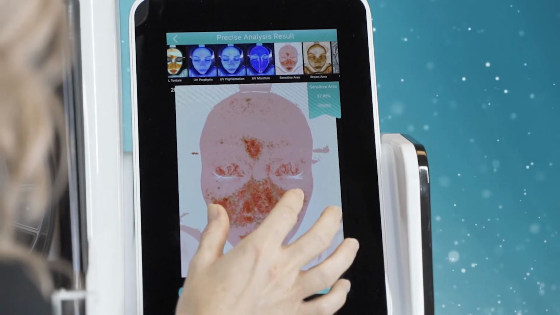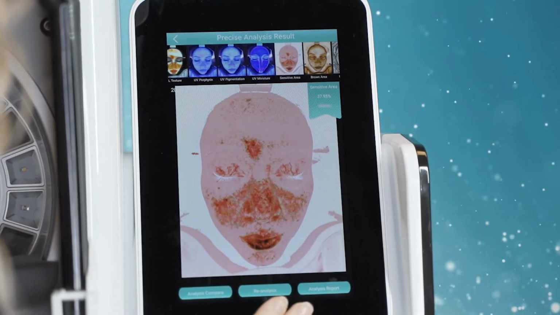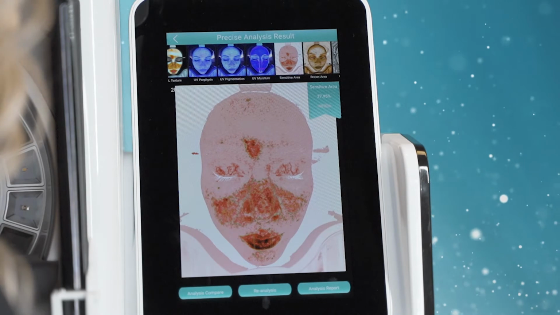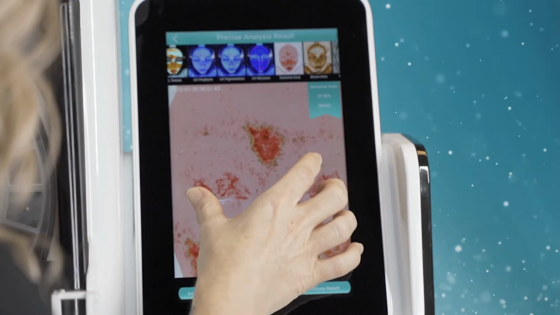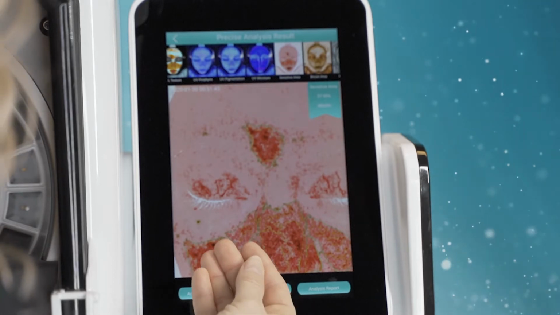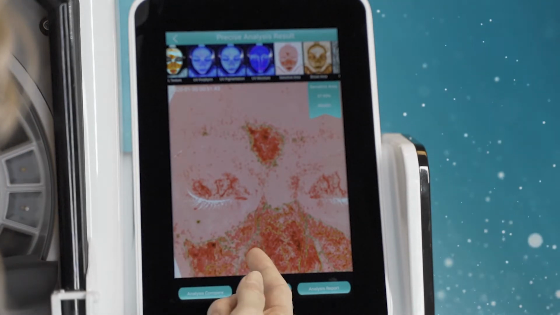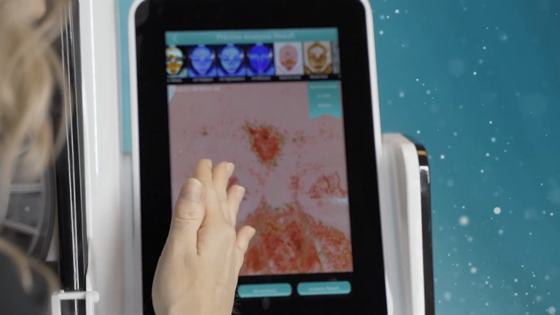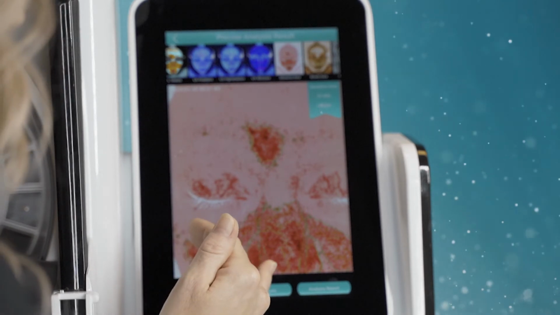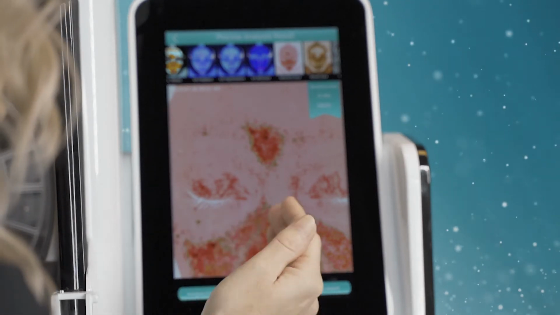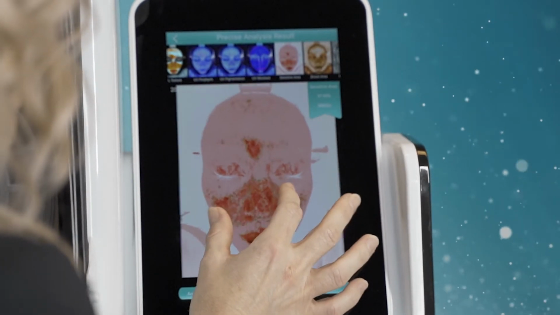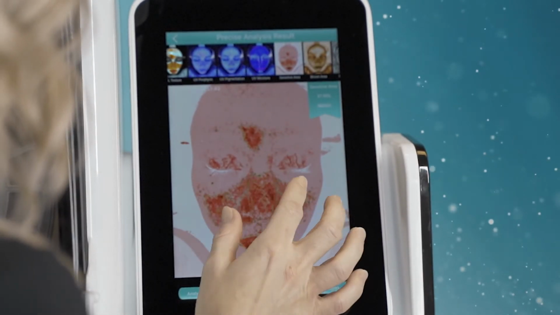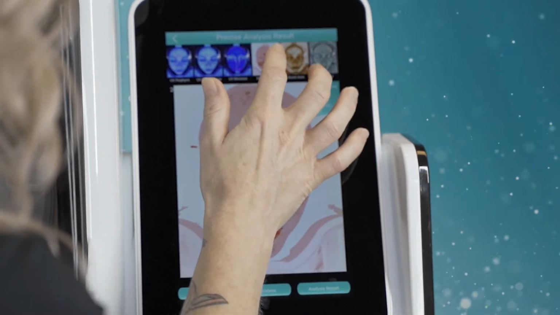Sensitive areas. So this is where her barrier is broken down, where her skin is more compromised. You'll notice here she has a blemish, it's outlined. That means her skin is compromised there. What that's telling us is if we did an IPL on her, maybe we want to stay away from that. If we did a chemical peel, maybe a salicylic to pull out those impurities, that's where it's going to be frosting first. So where her barrier is more broken down, where it's more compromised.